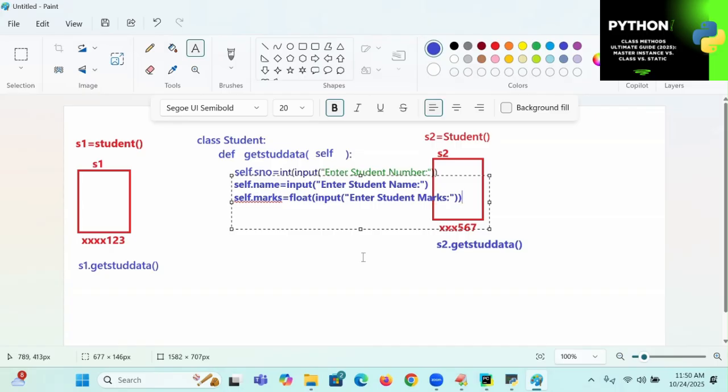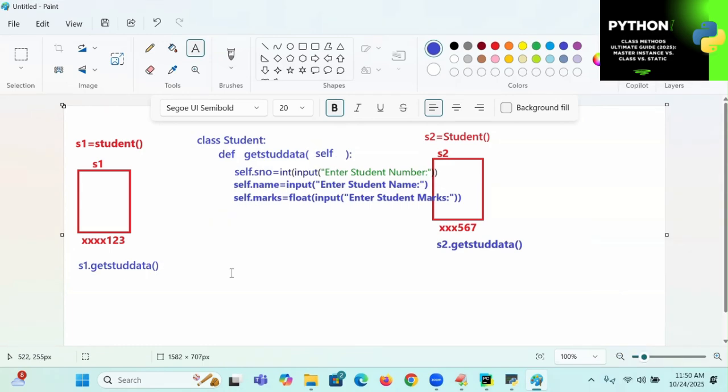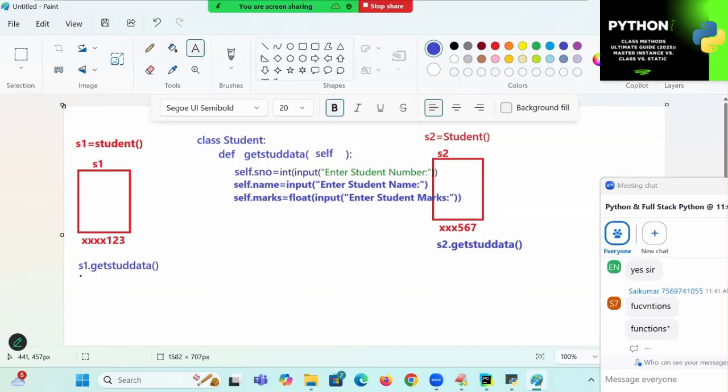Tell me, what is this called? Whenever I call it like this, the student will get confused at first. Actually, you are not passing any argument. When I am not passing any argument, the student will think that no argument is required, according to functional programming. But according to object-oriented programming, S1 dot get student data: get student data is called with respect to S1.